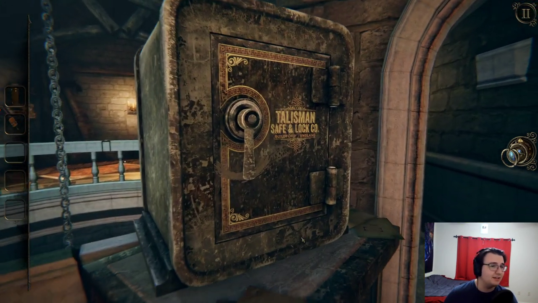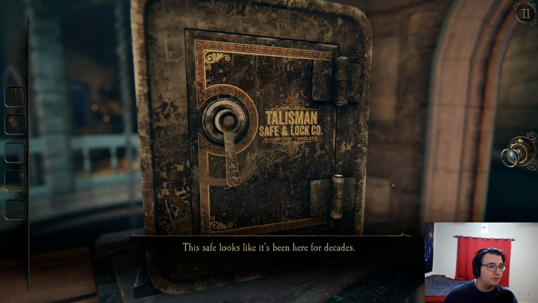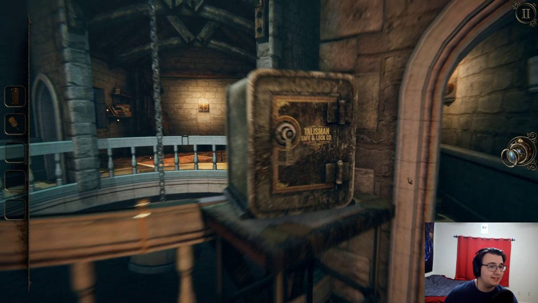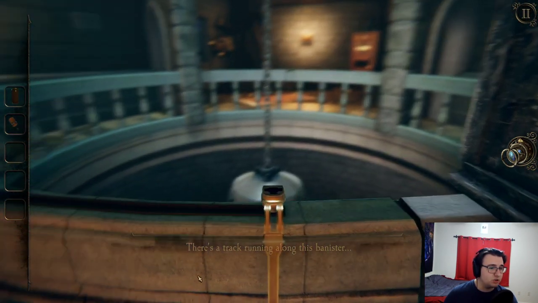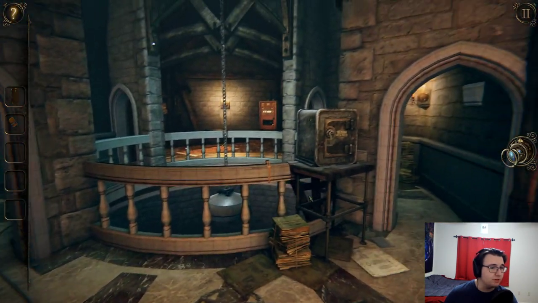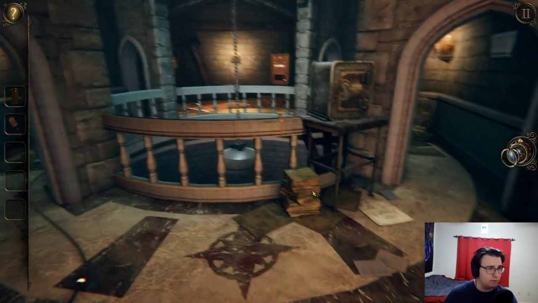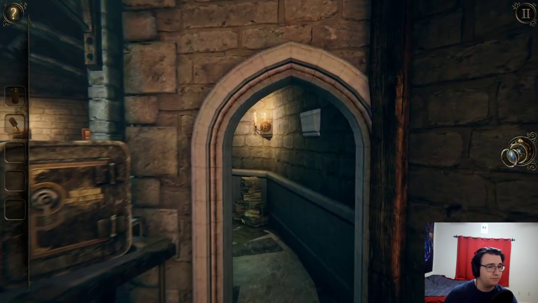Well, we haven't done this yet. Talisman Safe and Lock Company. Safe looks like it's been here for decades. That's an effective safe. How about this thing? There's a track running along this banister. It's simple. You put in the screwdriver. Now, it seems like there's more to this room than what I was led on to believe.